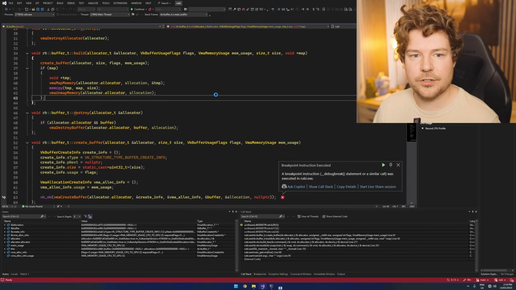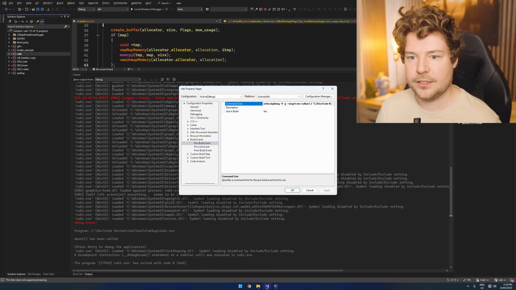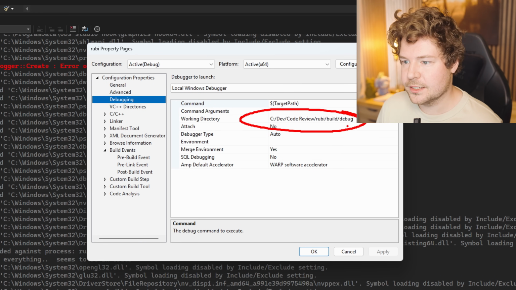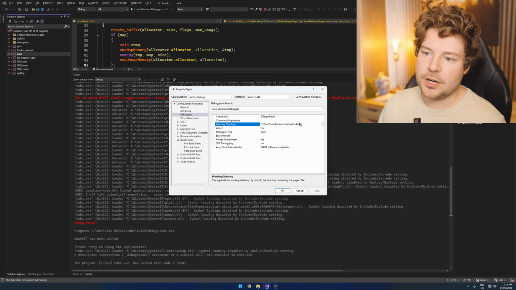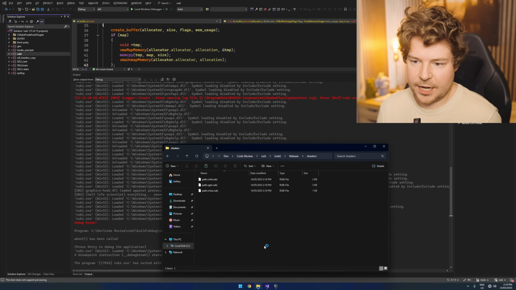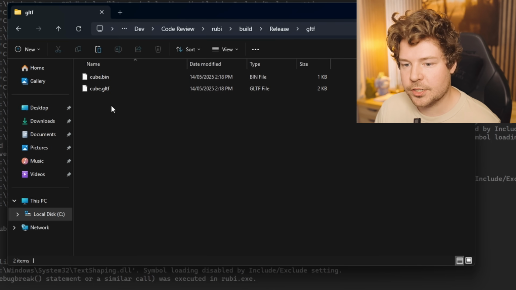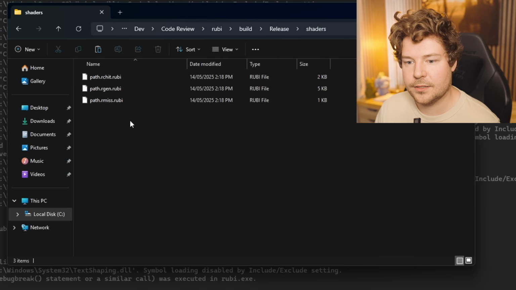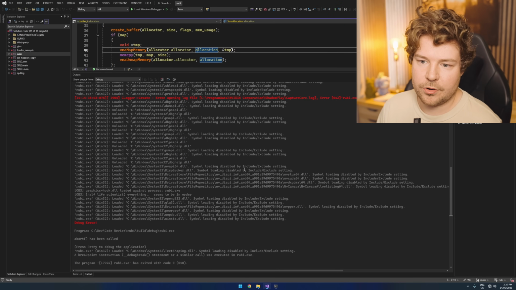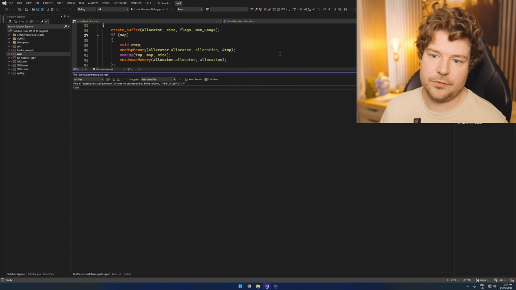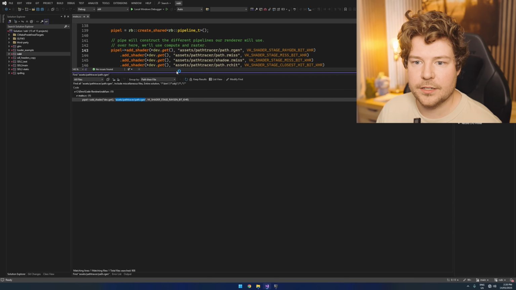Okay, what's the working directory here? So let's have a look, if you go to the property pages, we have debugging, and then we have, okay, build debug. That's the working directory. Since we put our shaders into release, let's change it to build release. And then it looks like we need shaders/this. Oh, look, here's our GLTF files as well. They're here inside this release directory. So something copied them in, I guess. Okay, so clearly that just seems wrong. So let's grab this path, and then I'm going to search for it in the code base, because that way we'll find where it's coming from.